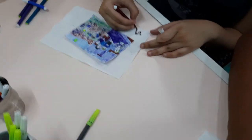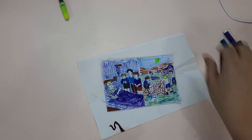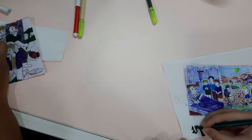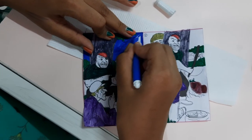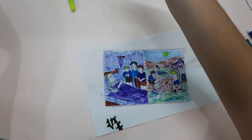I'm going to use different colors now. I cannot do anything else. Okay, she is done, so she can do it. And I'm still doing this. Very sad for me. I'm going to use your red. My friend was already done ages ago, or maybe like 10 minutes ago.